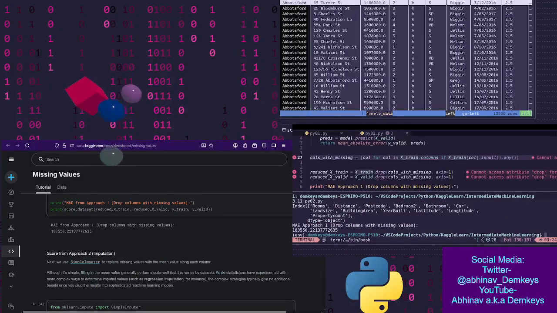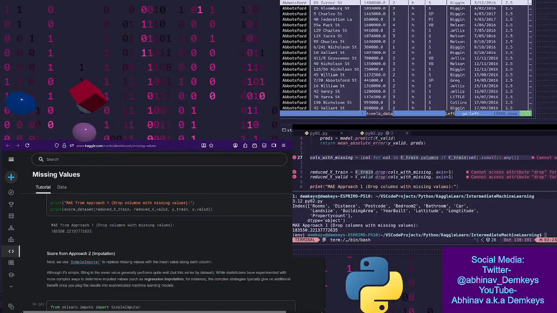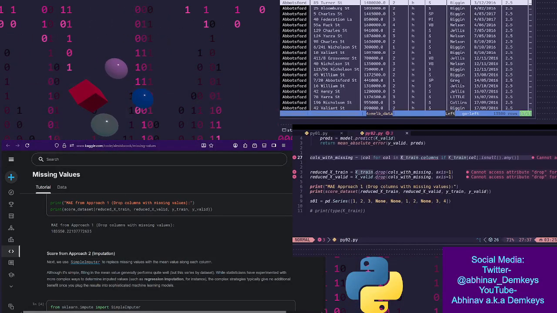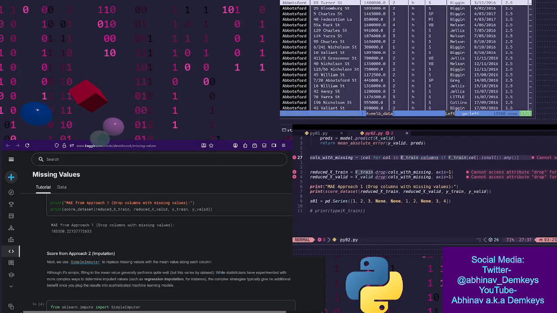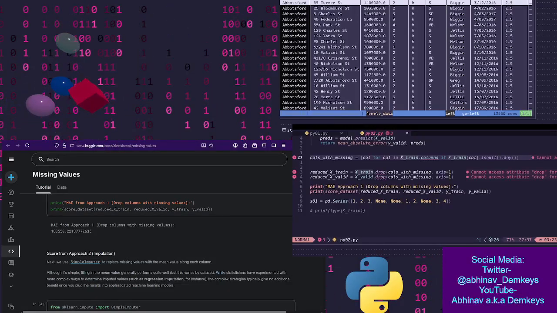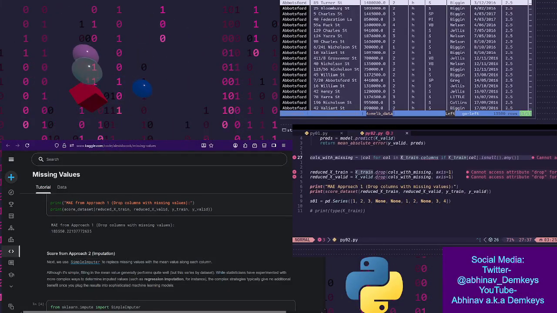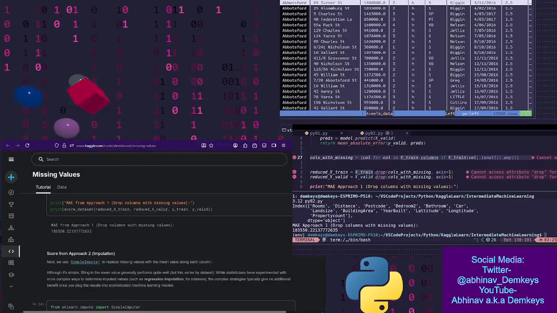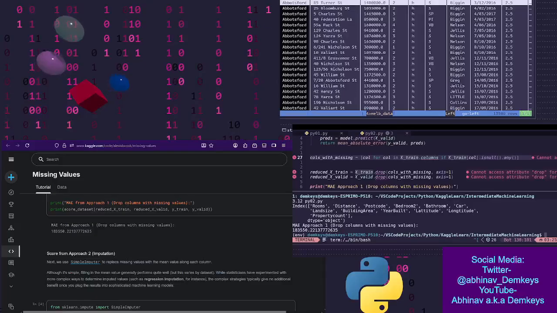It just so happens that we still get the exact same result in terms of missing columns, I believe.